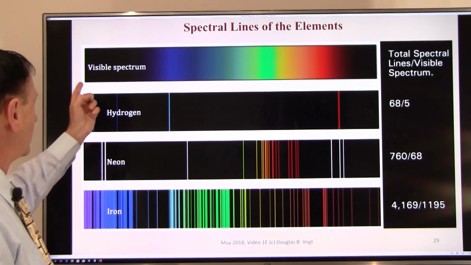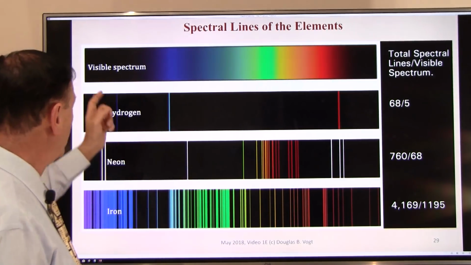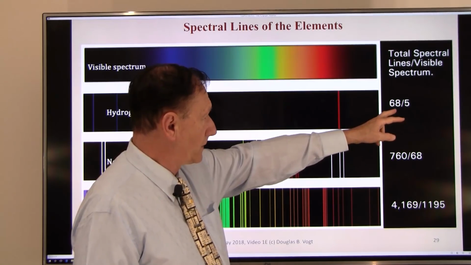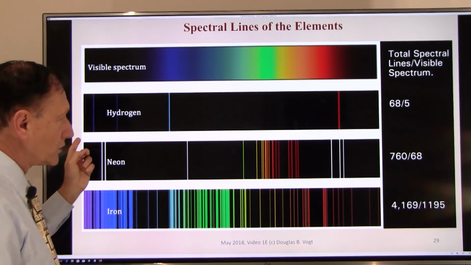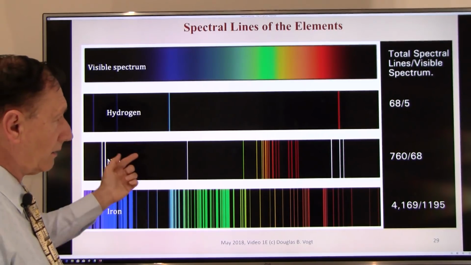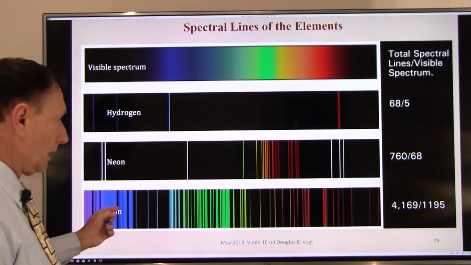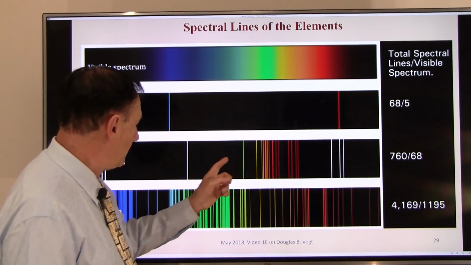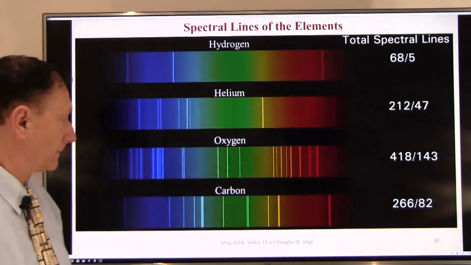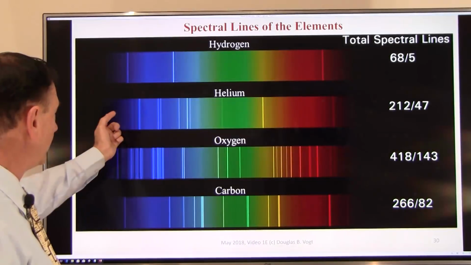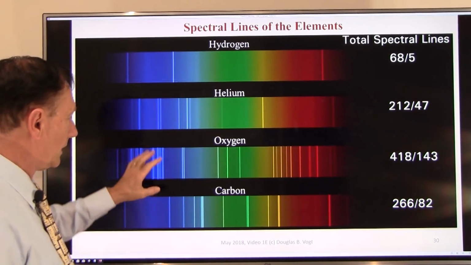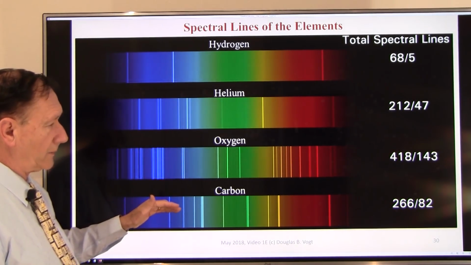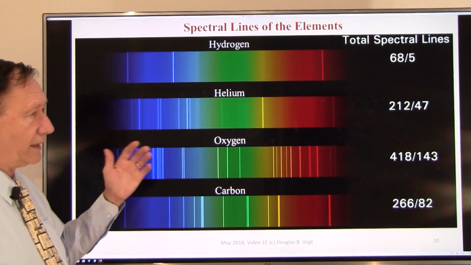Anyway, this is the classic visible spectrum from ultraviolet to infrared. Hydrogen, total 68 spectral lines, 5 are in our vision, in our 350 nanometers. Neon, 68, you can see, but there's less here. This is iron, 1195. What was interesting is that there are some that are 2 spectral lines very, very close together. Here's some more hydrogen, supposed to be 47. You can't see them because some of them are so faint. Oxygen, 143, but here it is. It gives you an idea. This is how we identify what elements are in any sample. You raise the level by voltage.